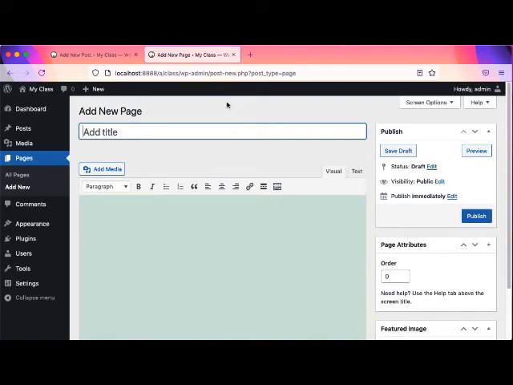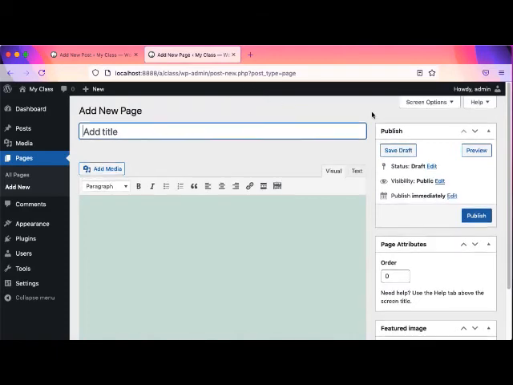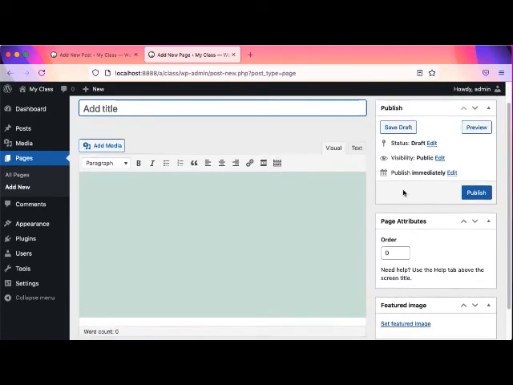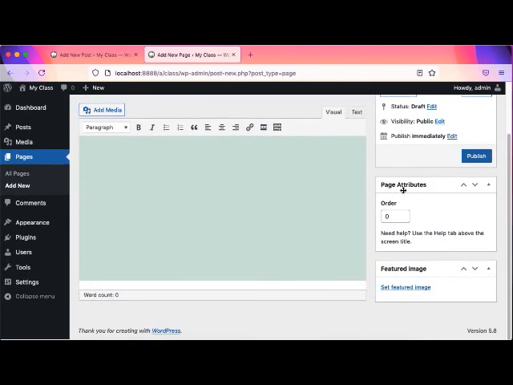Your about us page is not supposed to expire. Your contact page is not supposed to expire. Do you understand? So it is always the same. At the same time, it is always new. Assumably, it is always new. And when we get to publishing our page, you see it also has these features of status, visibility, publish immediately, and so on and so forth.